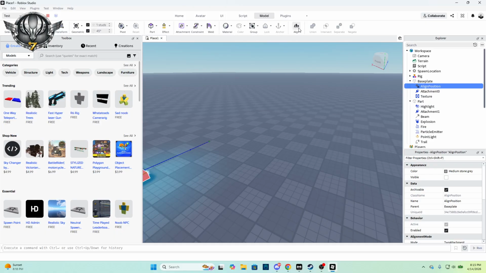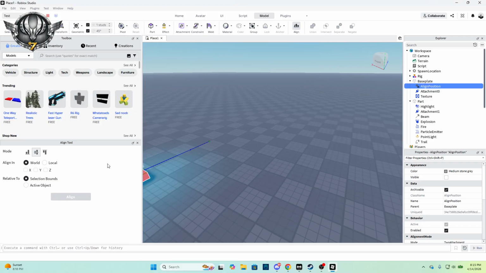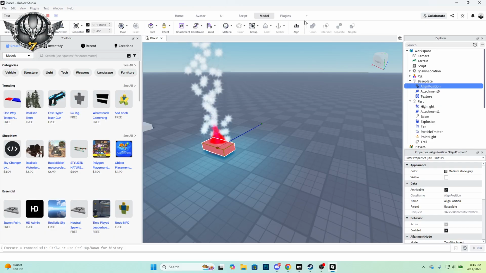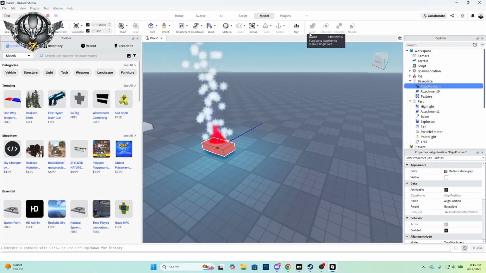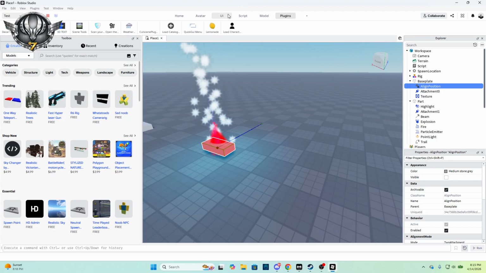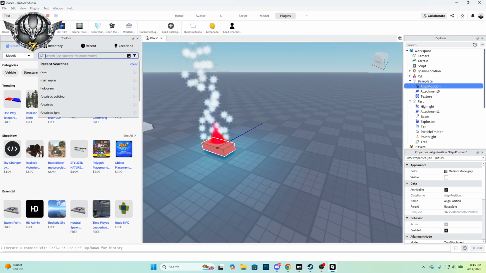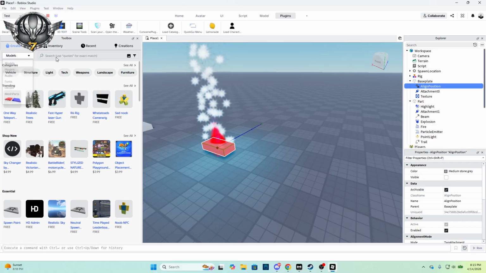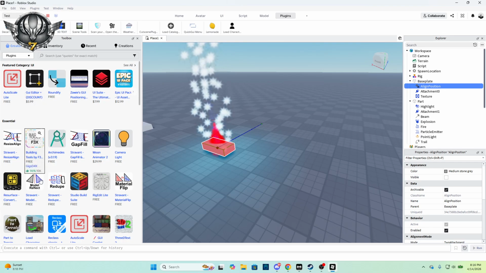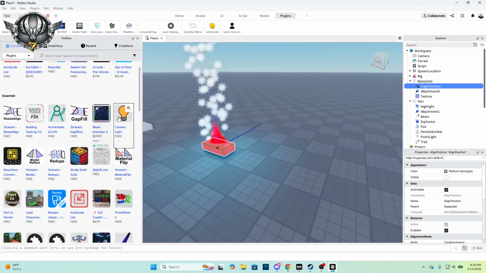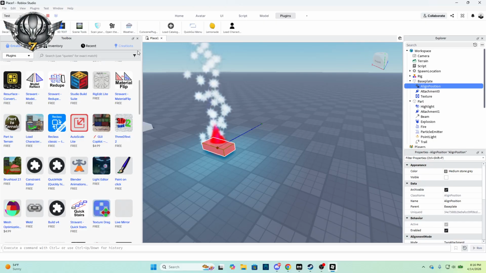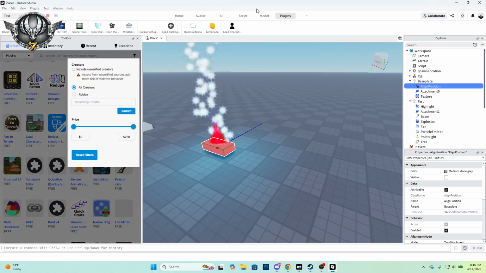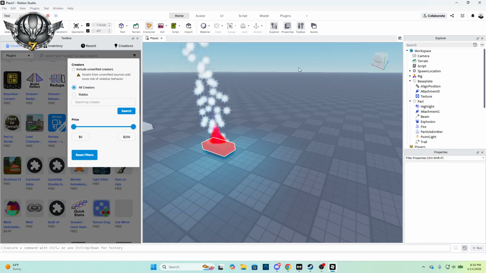Lining again is a good way to make sure that things are put in place. Unions and things of that nature are the same thing as this. They're going to be more in depth. You can download plugins within Toolbox. Some are free, some are not. So be careful when you're trying to download one. Some of them are not trusted more than others. But yeah, this is the basic tutorial on how to look through your studio.